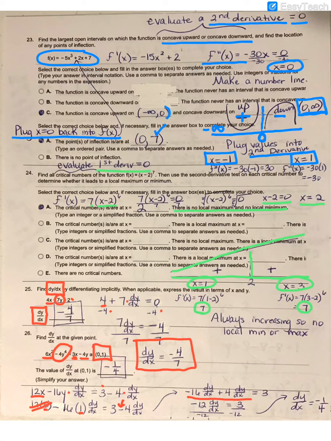You want to combine the like terms, which is kind of like factoring it out. Negative 16 plus 4 would leave me with negative 12 times dy/dx, and then I divided both sides by negative 12. Make sure if you can reduce, you do so. 3 over negative 12 reduces to negative one-fourth.